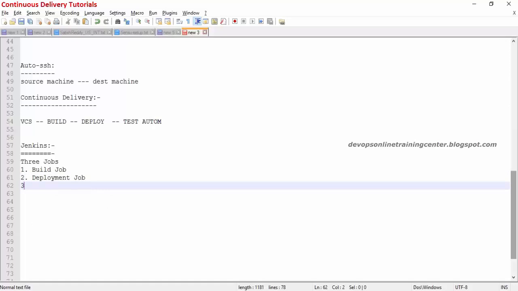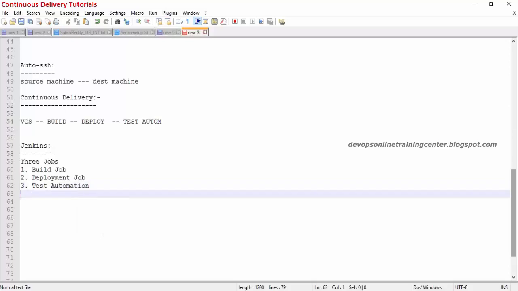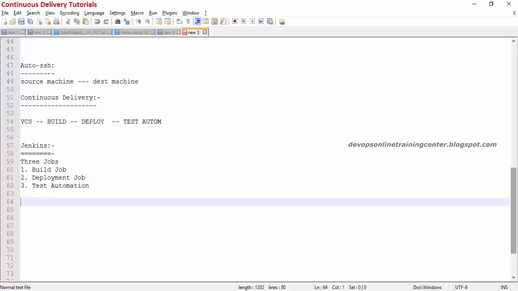And third is a test automation job. Okay. Now I'll combine all of them with the help of a plugin called Build Pipeline plugin. Okay. So this Build Pipeline plugin will give a dashboard view for management and all the people who are the stakeholders of the particular application, and they can see what's going on with the application.